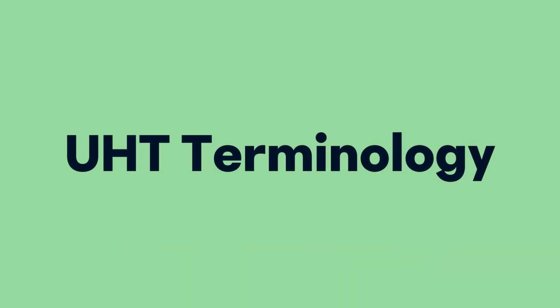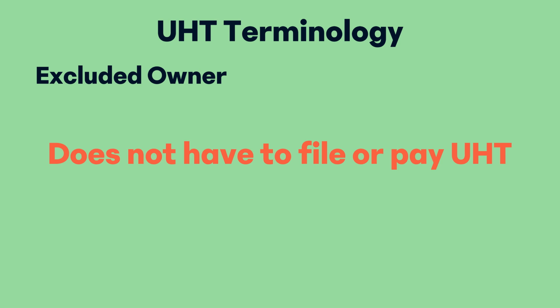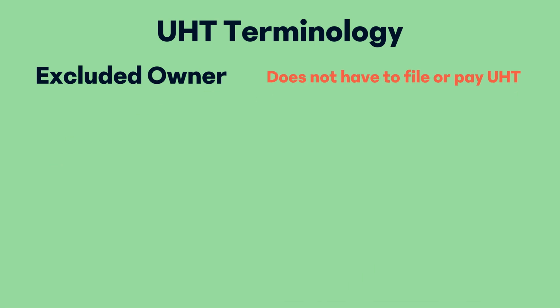We'll be talking about the UHT in plain English in this video. However, if you look up UHT on the Government of Canada website, you may have to do some mental gymnastics to understand what the heck they're talking about. So here are a few important terms to understand when reading about the UHT. An excluded owner is someone who does not have to file or pay the UHT. If you're an excluded owner, don't worry about UHT.